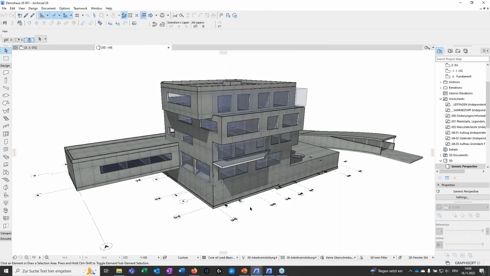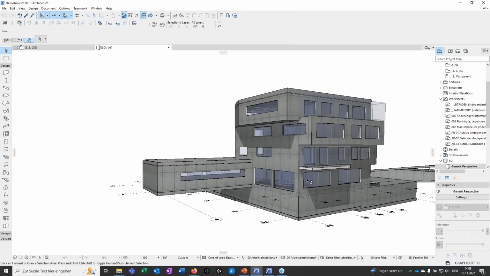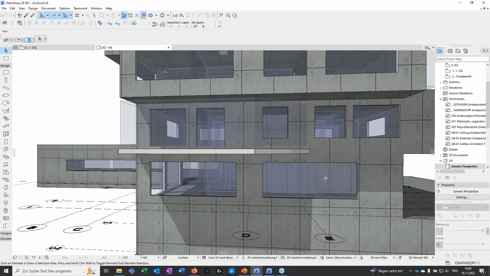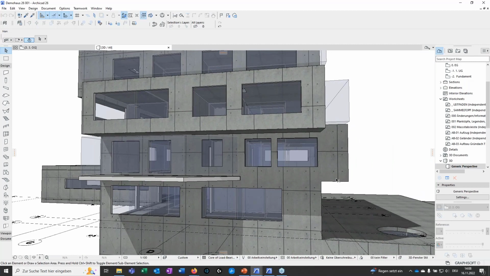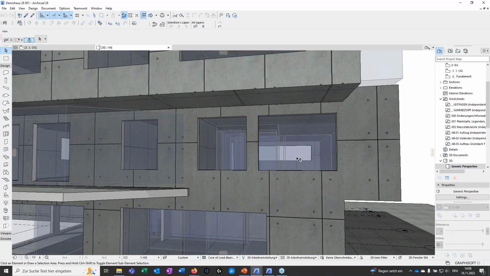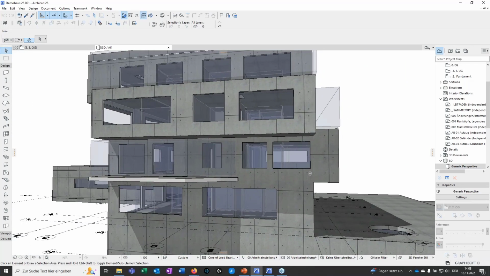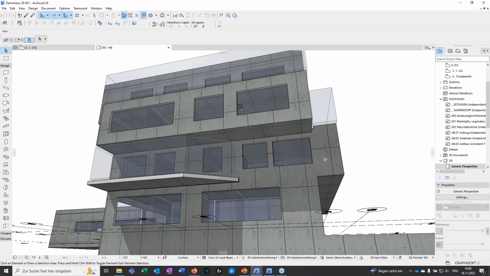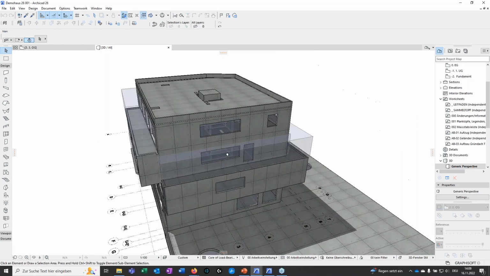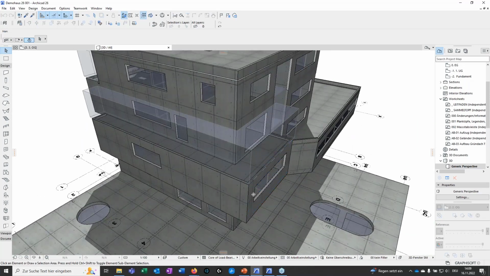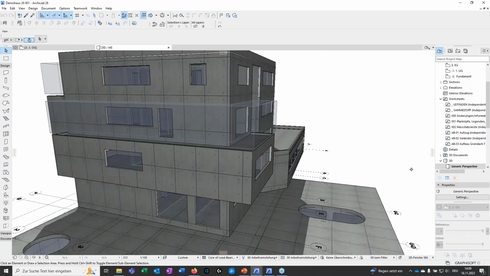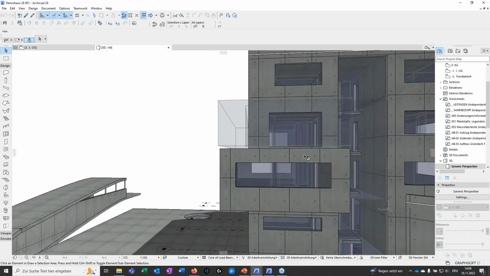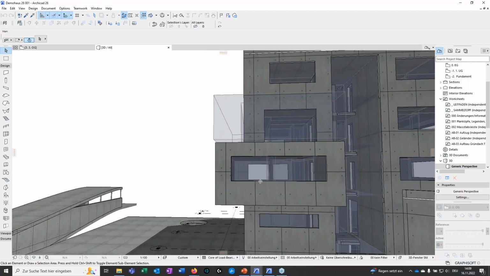And here is one of the main things. When I see this model in Archicad, I can say as a structural engineer what is good or what is not so good. So for example, I have here my concrete structure and my windows. And here I see through the whole building, which could be not so good for this geometry. And when I change the view in this direction, I see, okay, this edge is not so good. I can see through here and there's nothing. So this could be a problem or this will be a problem.